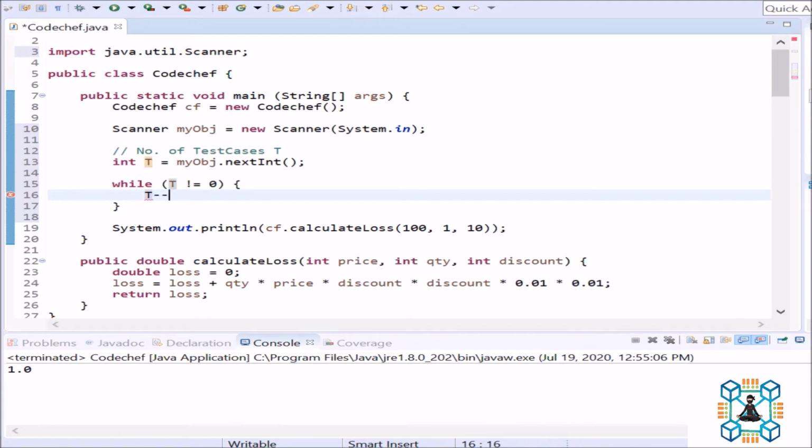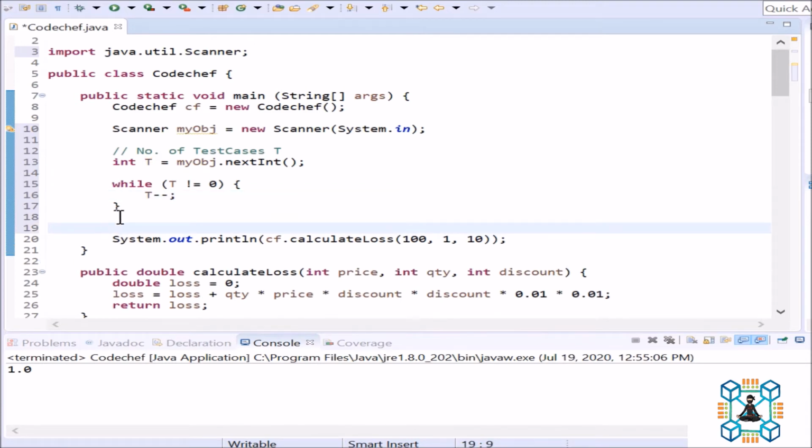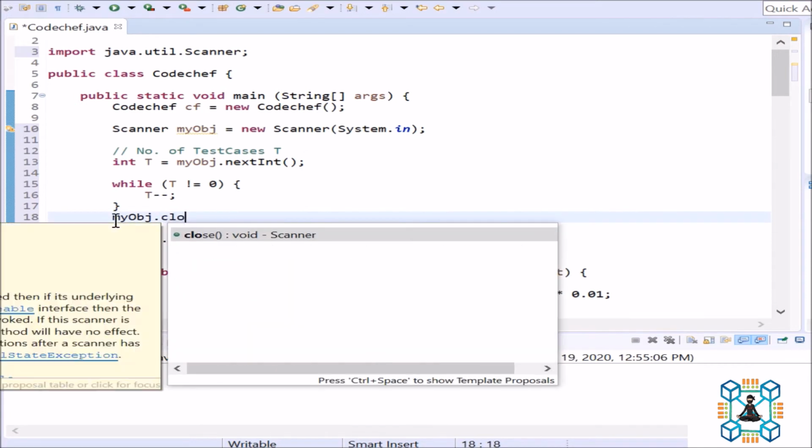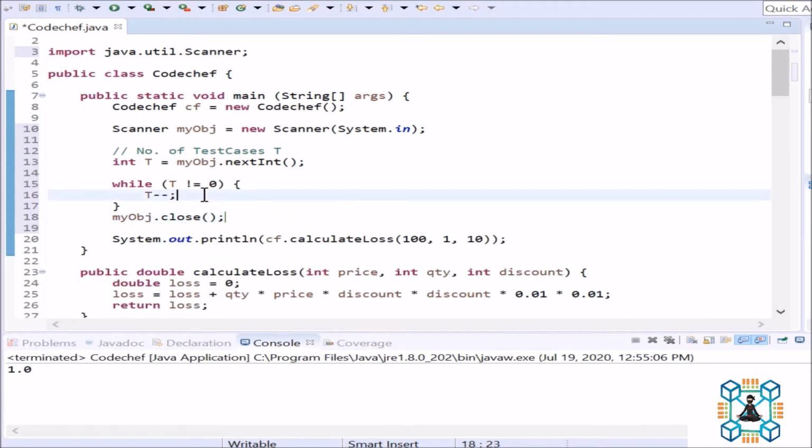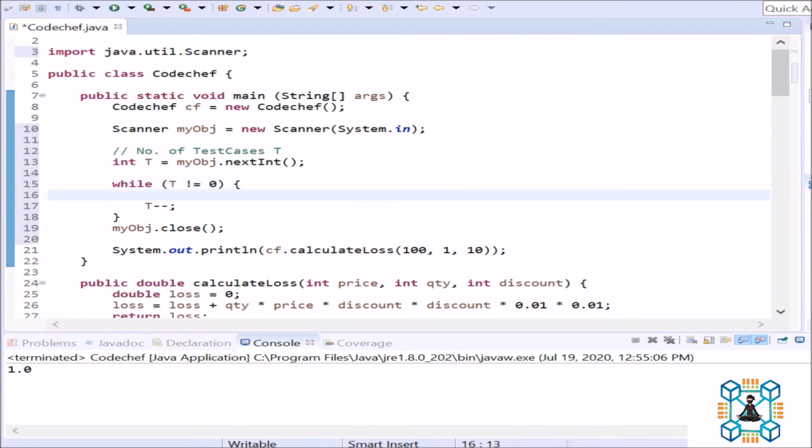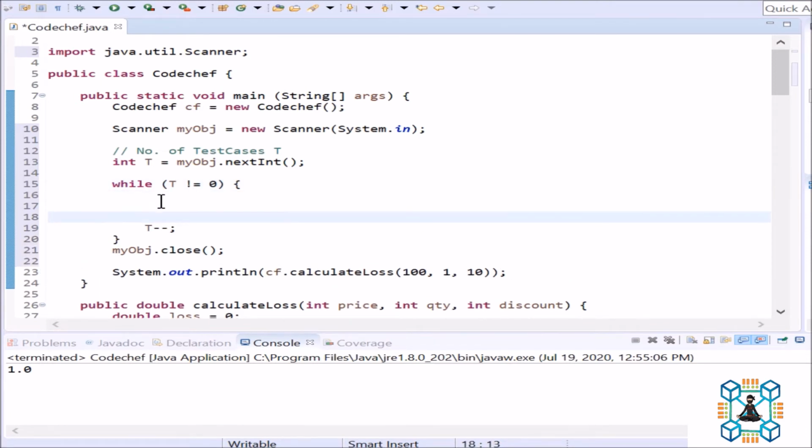These are a few tips that you should always remember while solving a codechef coding problem. I am just closing my scanner object. Till here it is standard format for any coding problem.